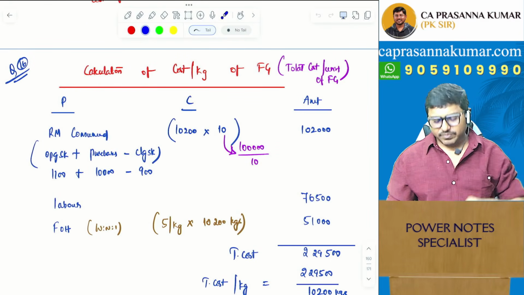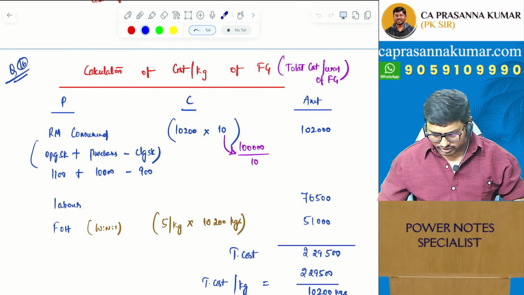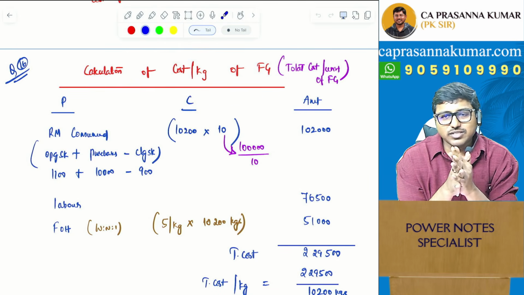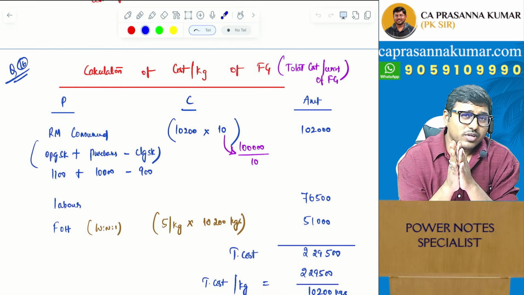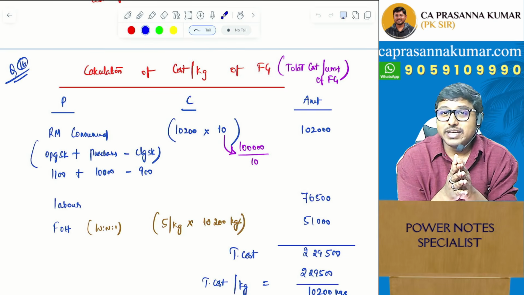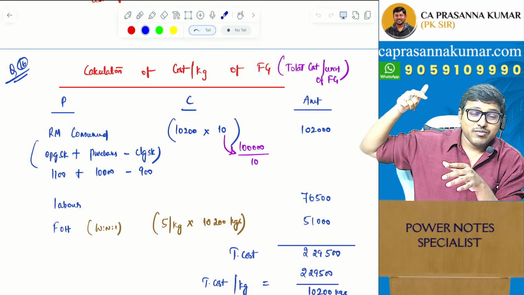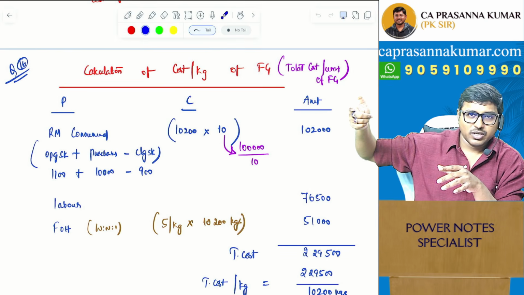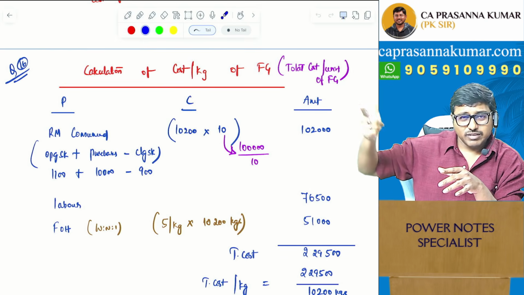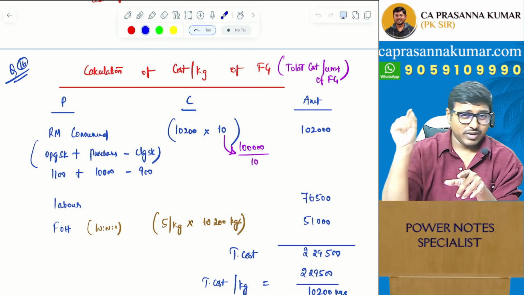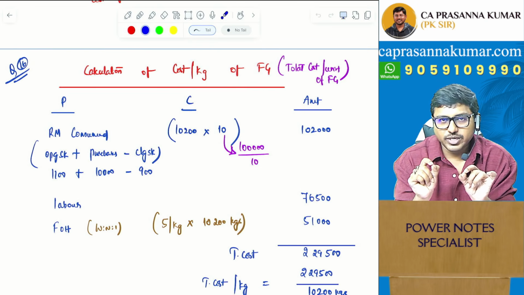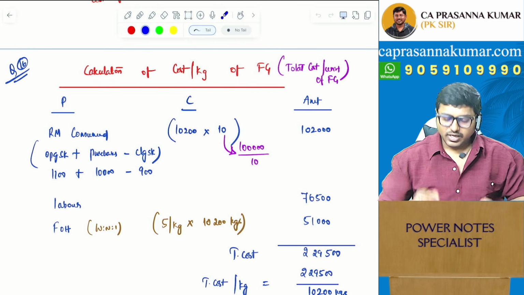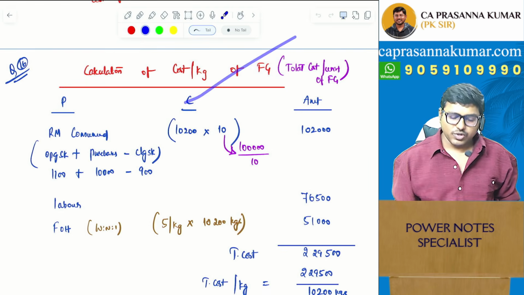If you look at the calculation, the first step I need is the cost per unit of finished good. Now, why is this my first step? Well, the answer is very simple, because whether you are going to value the finished goods, which is cost or NRV, whichever is less, or you are going to value the raw materials, in both cases they are dependent on finished goods only. In raw material valuation also, I need to think about the total cost of finished goods and whether the selling price is greater than the total cost of finished goods. So in both cases, I need the total cost per unit of finished good. Clear? That is the reason my first step is to calculate total cost per unit of finished good.